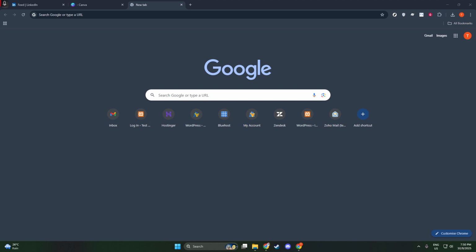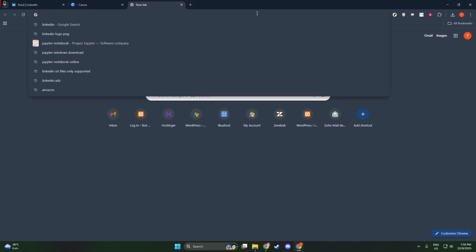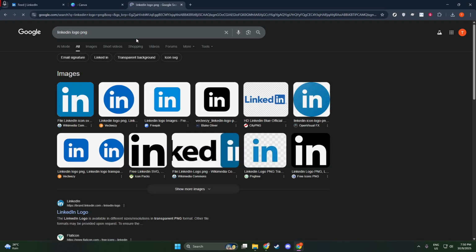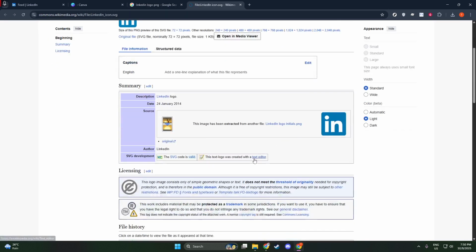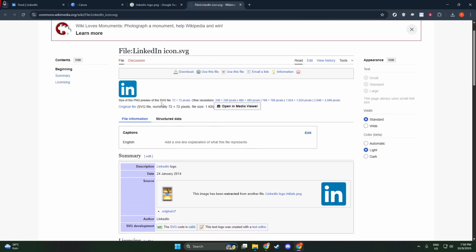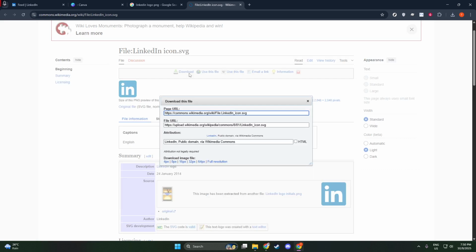First things first, you need a clean, high-quality LinkedIn logo image. Ideally, you're looking for a PNG or SVG file because these formats offer a crisp image quality and often come with transparent backgrounds. This transparency makes them particularly well-suited for seamless integration into your design, without any awkward white boxes around the logo.